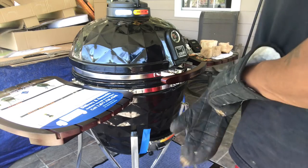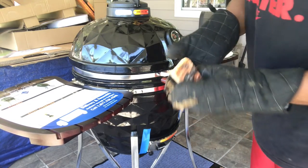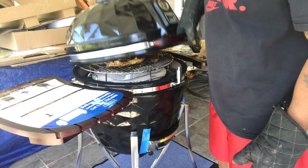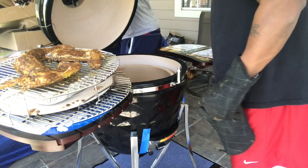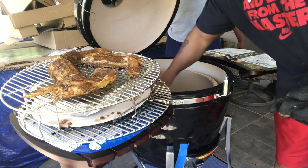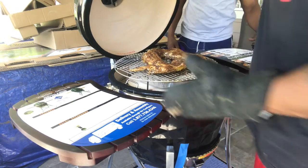Backyard Barbecues, I made one of the simple mistakes - I forgot to put my wood chips in. We've got some hickory wood chunks I'm about to throw in. Remember to burp the lid first - I can feel that heat coming out. I'm taking the grate out and putting my wood chips in. I'm only using three since I'm doing turkey. I'll put one in the center, put my meat back on, and we'll go from there. We all make mistakes.